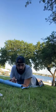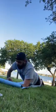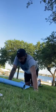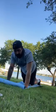They're high planks, so they're not low planks. I'm going to explain the same thing. It is the same thing as low planks, only this time, instead of your forearms, it's going to be your hands on the ground. So my hands are perfectly flat on the grass, facing forwards. I'm going to be in that plank position.